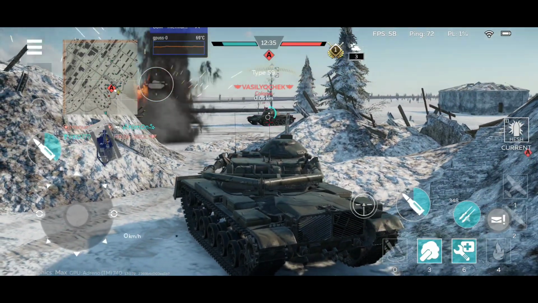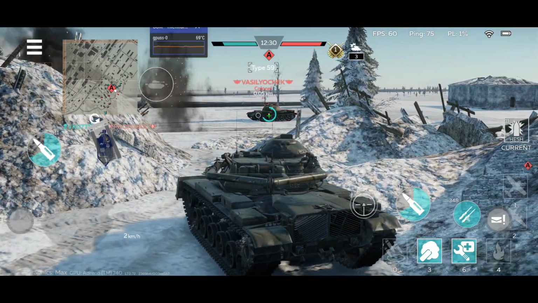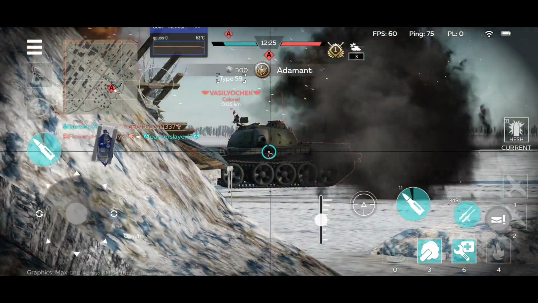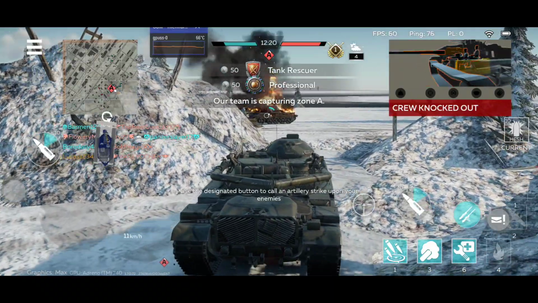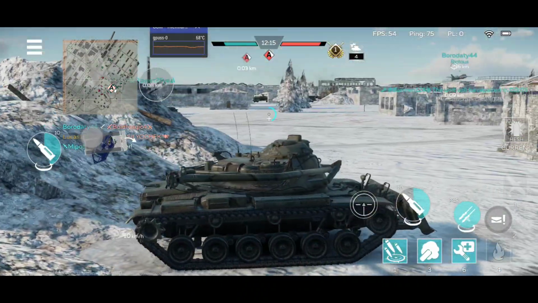Well, angling does work. I mean, the frontal armor is definitely good. You can bounce some Type 59 shells. You can bounce T-54 shells. However, HEAT and explosive shells and stuff like that will benefit against it. So you have to be careful. I would still not rely on the armor, but you can bounce shells with this thing easily.